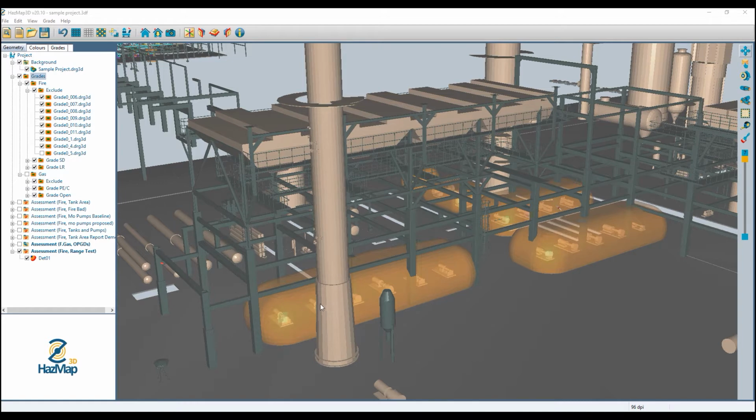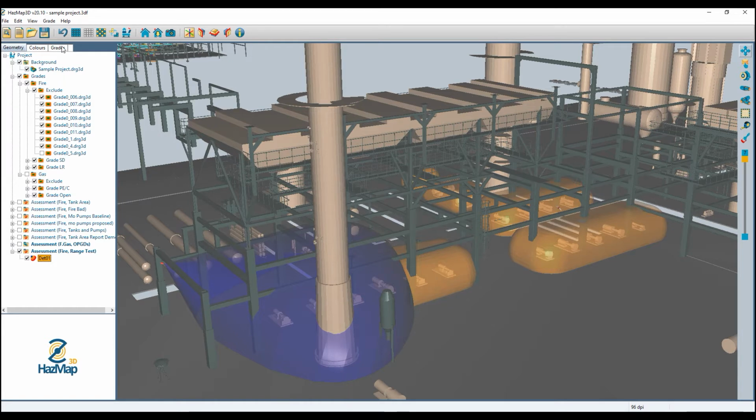So if I look at this, I see I have a group of pumps that I've assigned a grade of medium risk or standard risk to on all of them, and they are all varying distances as they go out from a flame detector, which you can see right here, small and in red. To make the position of the flame detector more obvious, I'm going to turn on the field of view cone. And this field of view cone that HazMap3D displays is to a standard FM3260 test fire, which is a 1 foot by 1 foot heptane fire, which is usually assumed to be 40 or 50 kilowatts radiant heat output.